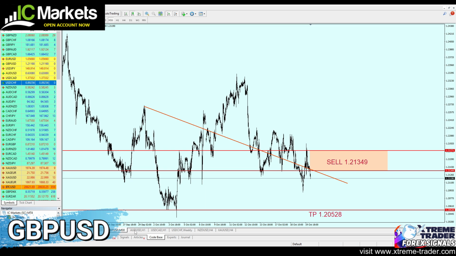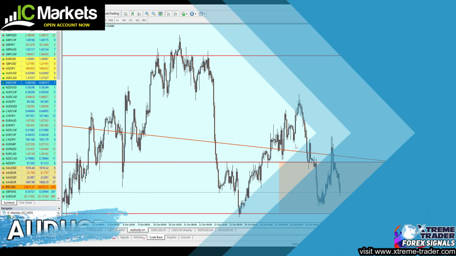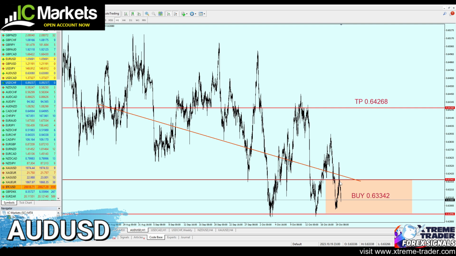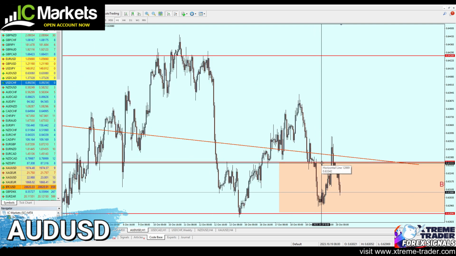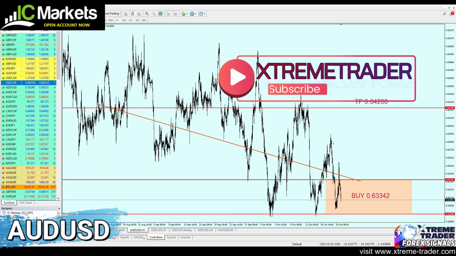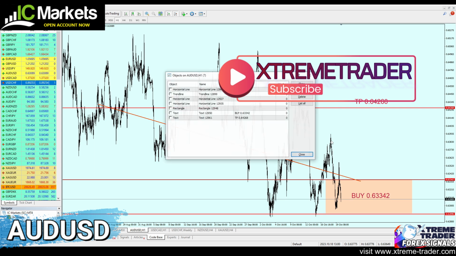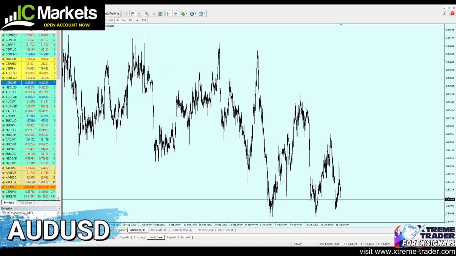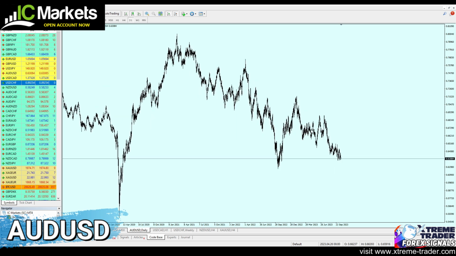Moving now to the AUDUSD. AUDUSD unfortunately is failing from the midweek analysis. It was running in a small profit of about 23 pips and then finally went back below the entry for about 25 pips. Now what's next with this pair? First of all, let me delete the old signal and let's see now what we can expect next with this pair. Moving to the daily chart.